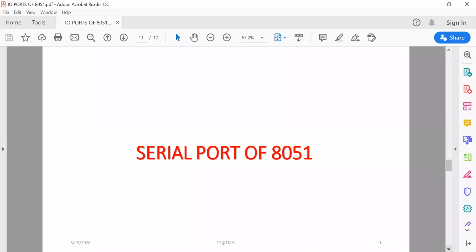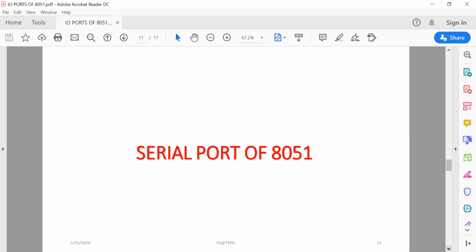Other features are that it supports full duplex serial communication, that is, transmission and reception of data is simultaneously possible. Another is transmit and receive buffer registers along with transmitting and receiving shift registers, and logic for generating the timing signal, that is the clock signal, and a status bit showing the data byte has been sent, and another status bit to indicate that the data byte has been received.